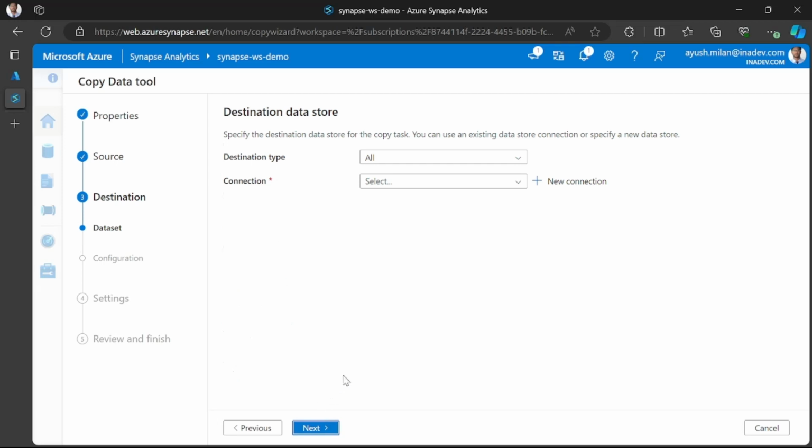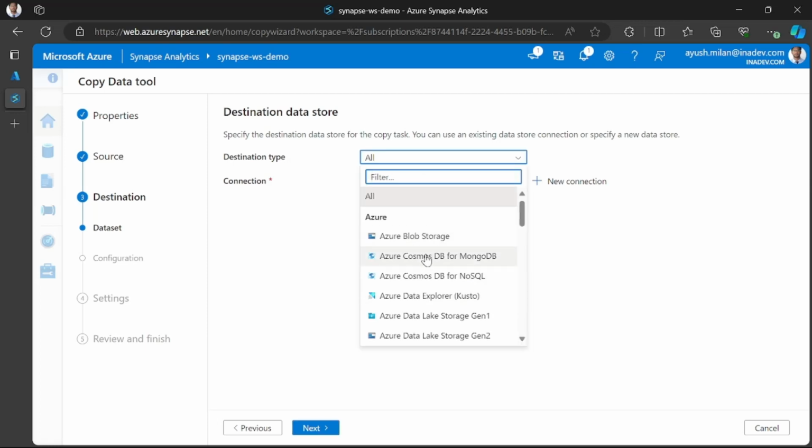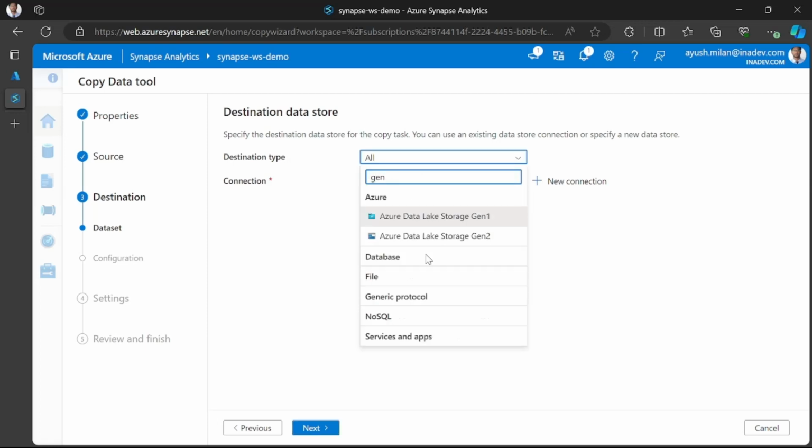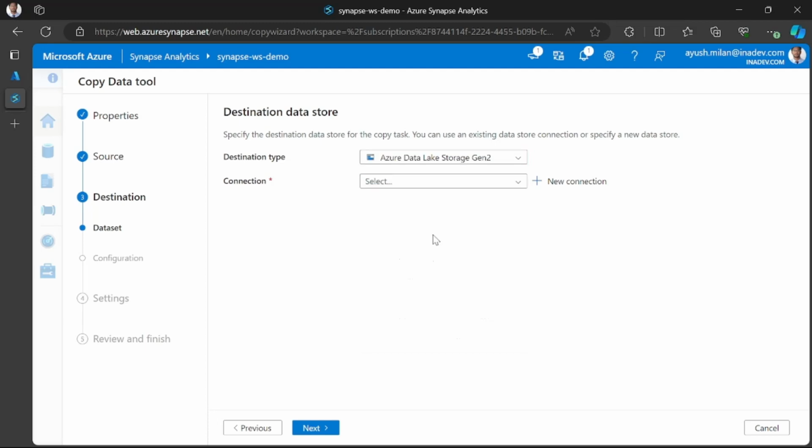In the destination step, we have to send this data to our created storage account, which is Azure Data Lake Gen 2. So just create a new connection in it. We have to choose the destination type as Azure Data Lake Storage Gen 2 and click on connections.